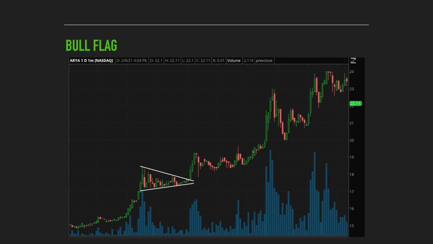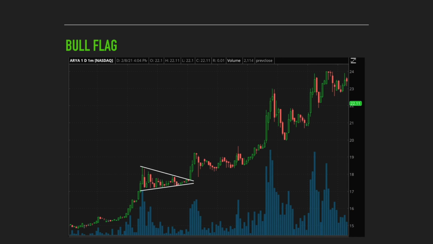So the way that you would look to buy this bull flag pattern is, one, you can of course wait for that breakout over resistance and look to buy that breakout over the next couple of candles. Or another way that you can trade the bull flag pattern is to look to actually buy into the pattern itself right above this level of support. But the very important thing to keep in mind about this way of buying into the bull flag pattern is that this pattern is actually not going to be a confirmed bull flag until it actually breaks out above that resistance and starts to continue higher.